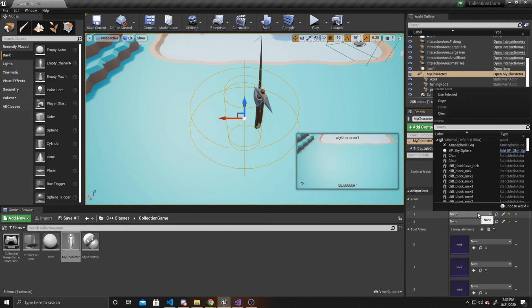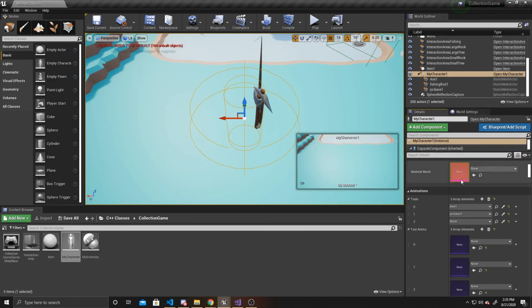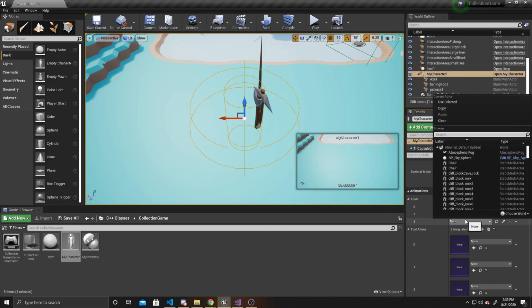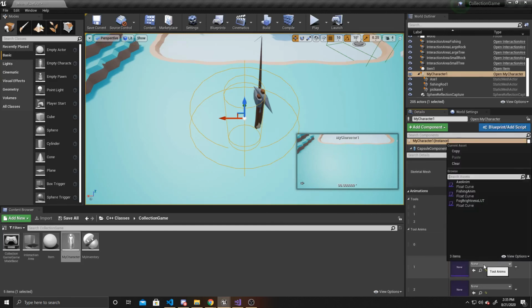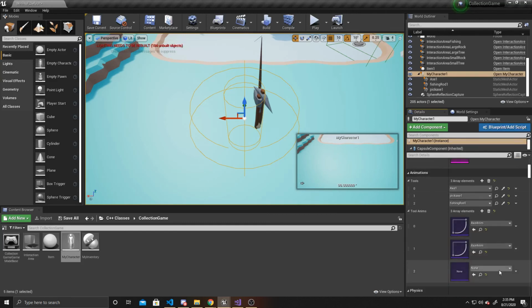We want our 1 to be the pickaxe, as I'm going to do the stones at index 1. And then finally, we're going to do our fishing rod. I'm going to make the interaction areas for the ponds be at index 2. And again, to tie in the importance, we need the index of our tools and the index of our tool animations to be the same index that we end up giving to our interaction areas. So for our tool animations, I'm going to do the axe animation for both the first 2. And then I'm going to do the fishing rod animation for the final one.